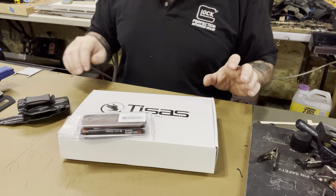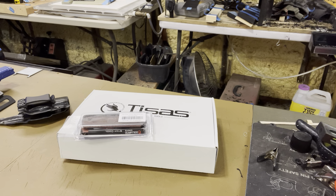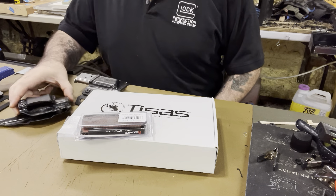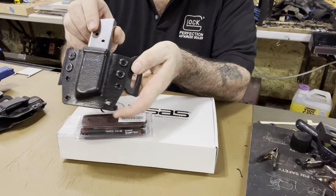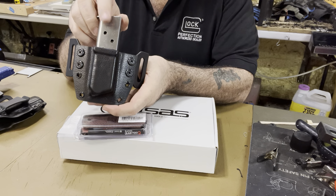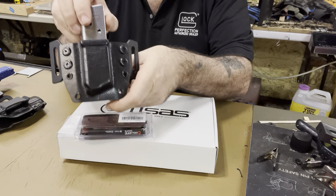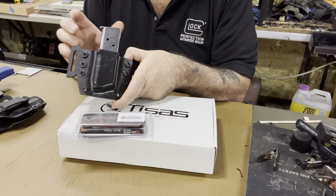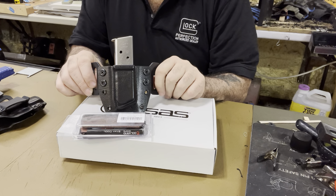Before we get to that, I want to show you — I forgot that I made this leather outside-the-waistband pouch for a 1911 for a customer, and he also wanted a Hellcat leather pouch. I just want to show you how nice the mag pouches come out. This is a single one, and this is the leather texture. Normally these are 30 bucks, but when you get the leather texture it's very expensive material.